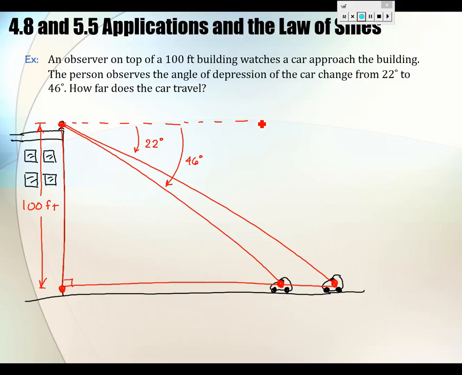Yeah. So I'd like to second Katie's question. The building is 100 feet tall, but how tall is the person? Yeah. So let's pretend that the person is like laying down at the edge of the building with their eye right on the edge of the building. Or that by 100 feet we really meant distance to the eye. Got it. Mathematical models and assumptions. Okay. Does it matter? I don't know.